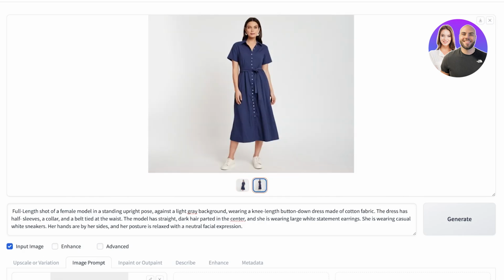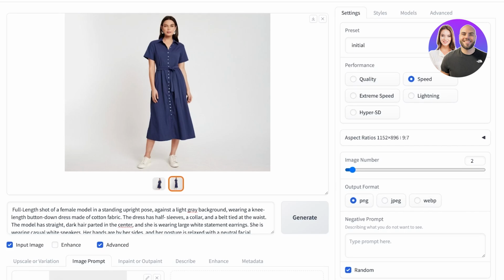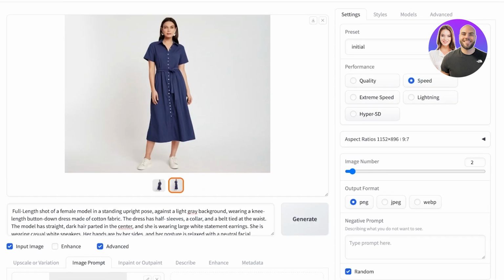but I can proceed with the next option, which is actually going to go into the advanced section. I can choose the number of images as well. I can also go on ahead and use the type of quality I want, if I want it to be based upon speed or quality. If you are generating your own Shopify product or dropshipping product images, I always recommend going for the quality, but because I'm doing this just for this video, I am going to go with the speed version instead.